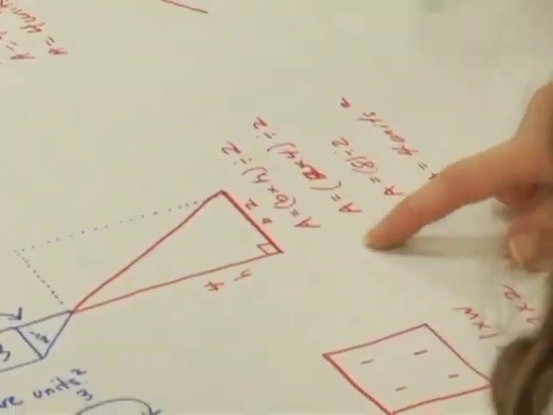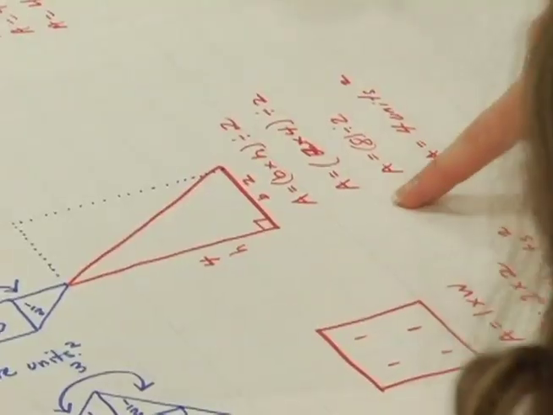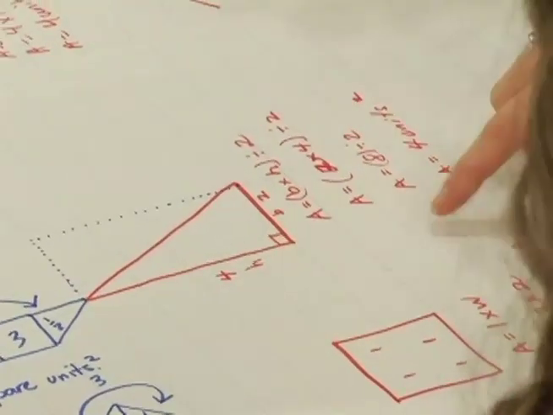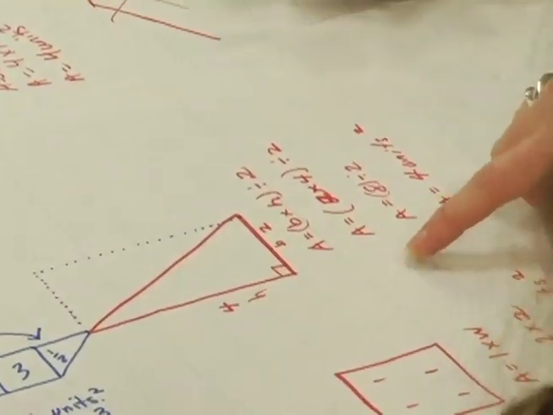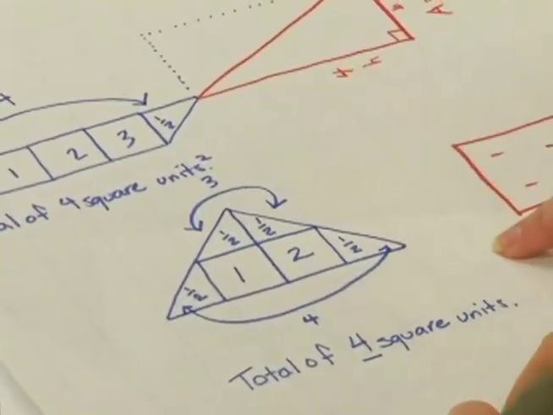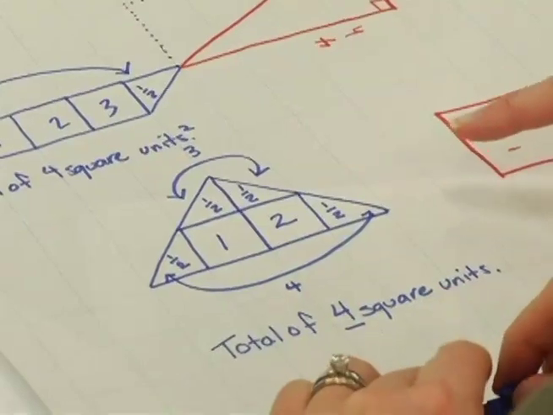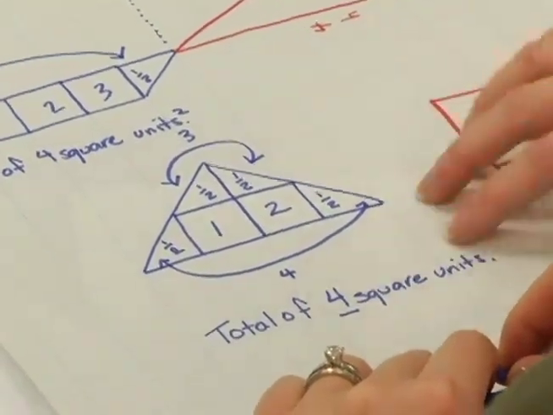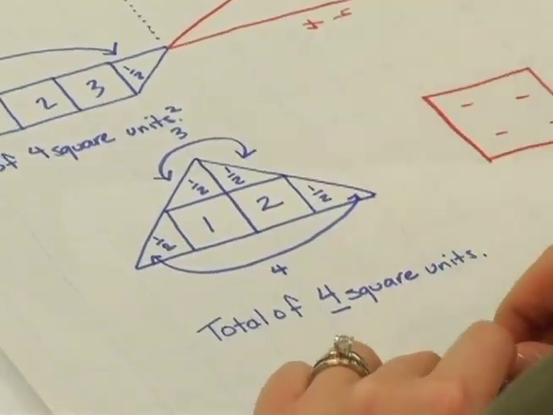On this specific right angle triangle, I definitely was working from the formula, knowing that I needed my base and my height was going to be divided by 2. So in seeing this in one of the students' work, I would know that they were working from the formula. They understood the formula. Whereas if you look at the triangle here, with the arrows and numbering half a square and a full square, you can tell they're working by the numbers, units.